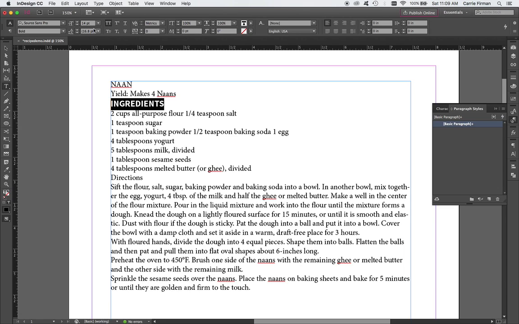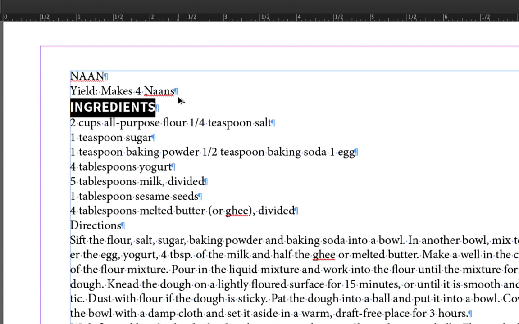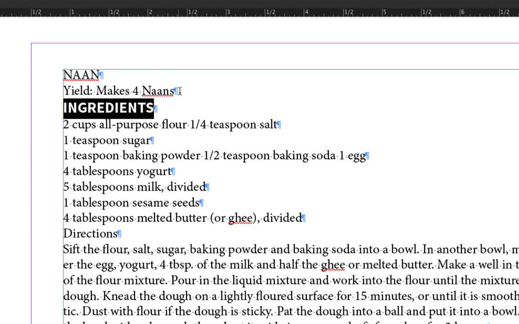Now the other important thing about paragraph styles is to remember that a paragraph to InDesign is anything between 2 hits of the return key. And if you want to see that in action, you can hit Option Command I, and you'll see these hidden characters. I'm going to zoom in here a bit so you can see anywhere there's this little backward P, which is not a specific mark to InDesign.